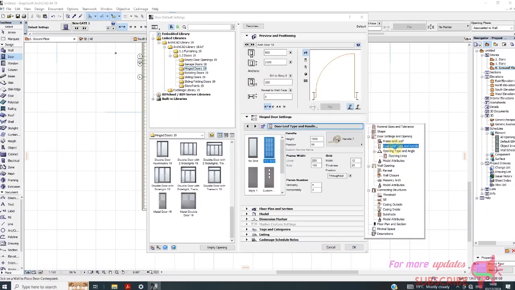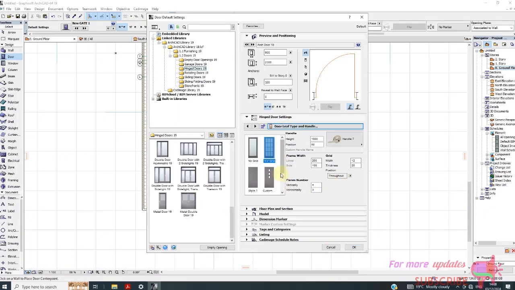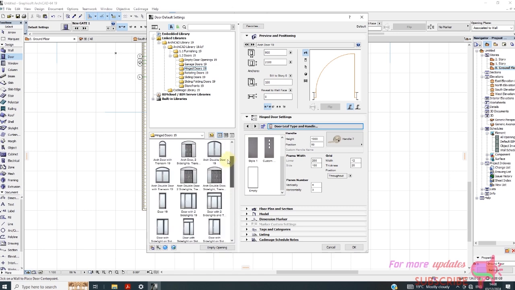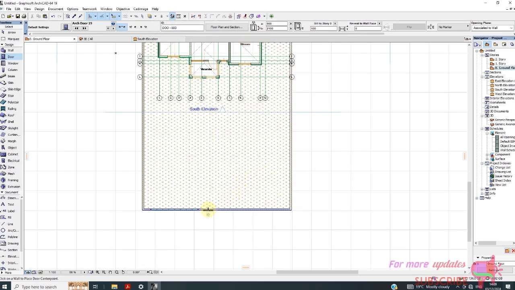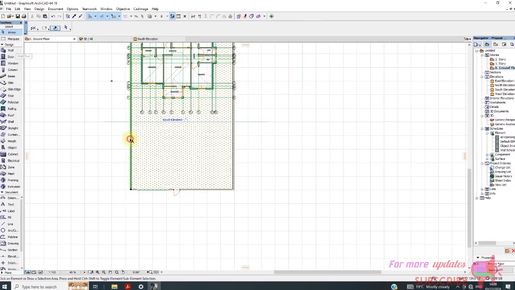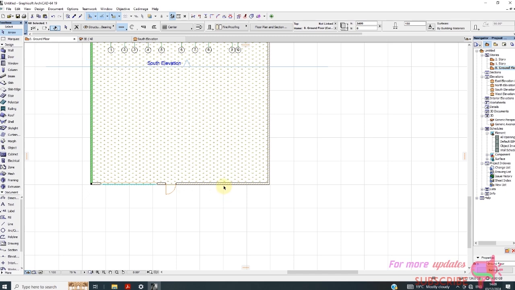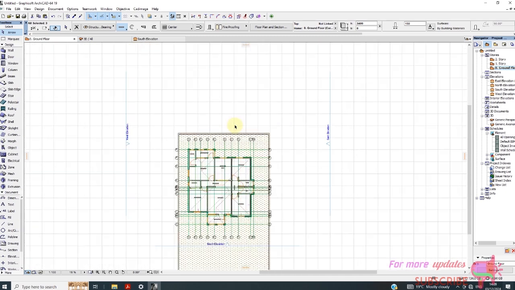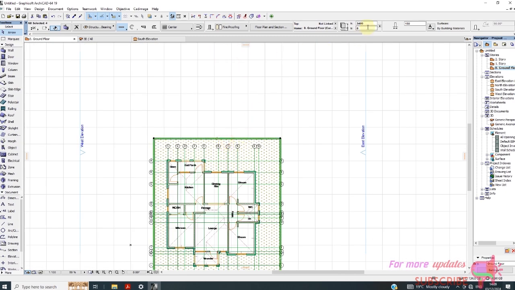Again, all these walls, my fence, I'll change this one to 3,000.